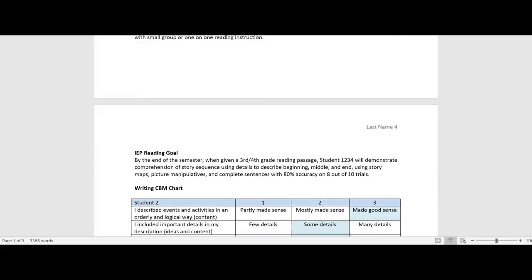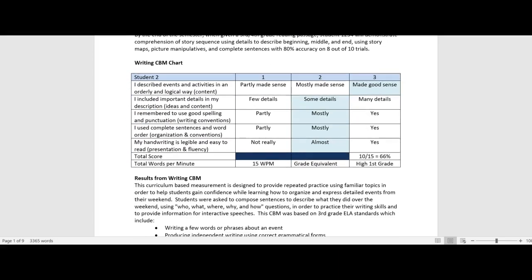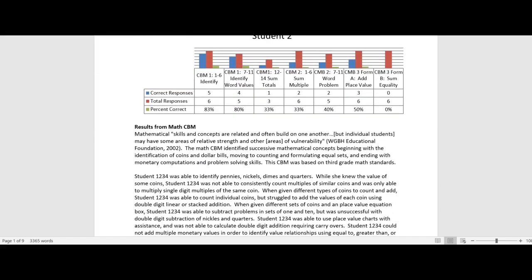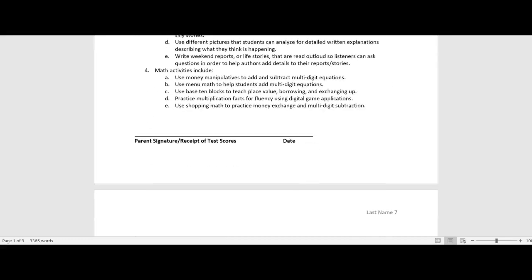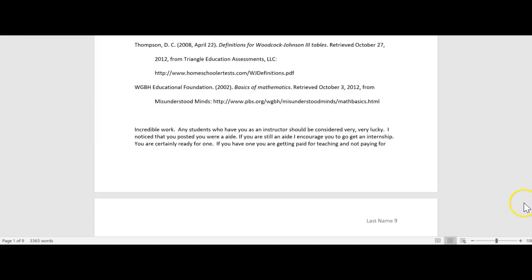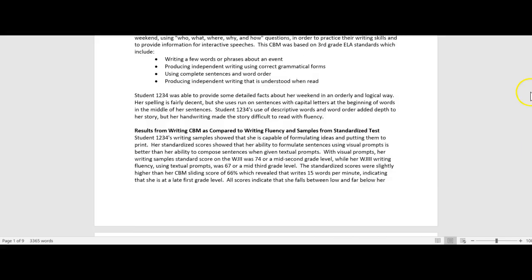But you'll notice this is what we're going to produce by the end of the course. All right. You'll notice that the curriculum-based measurements are embedded in this write-up, as well as reference to the formal assessment.